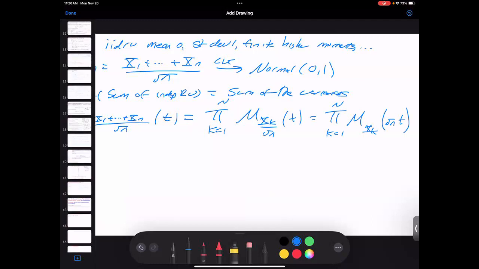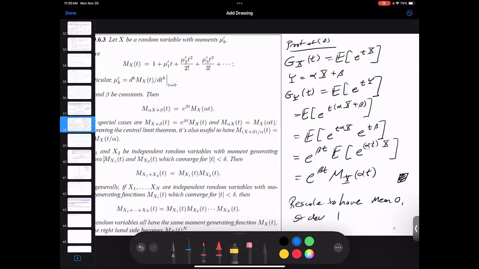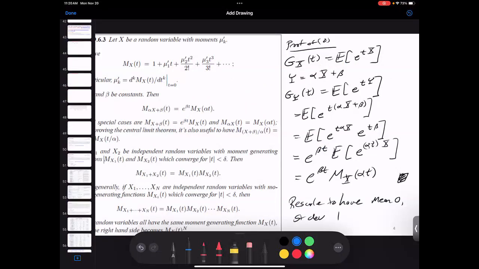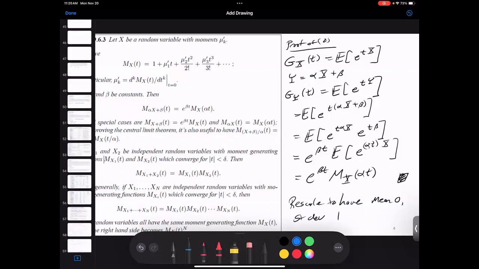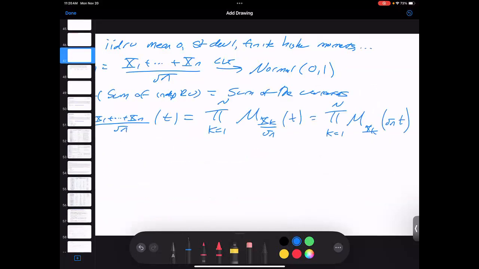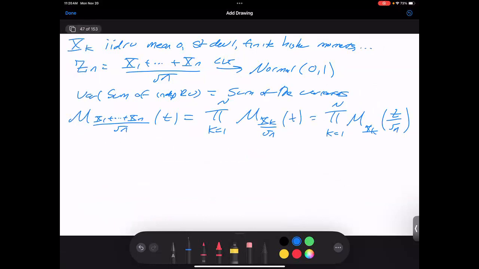Let me just make sure. I'm sorry. Is it t divided by square root of n? Sorry. So if I have alpha x, it's alpha t. So wait, yeah, sorry. It should be t over square root of n. Somehow I think it's square root of n times all those sums. No, when I'm plugging in, it should be t over square root of n. No, as in the random variable you're defining like z, it should be square root of n times the sum. Close. I'm pretty sure this is going to work.